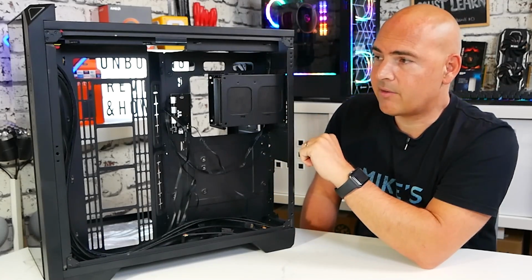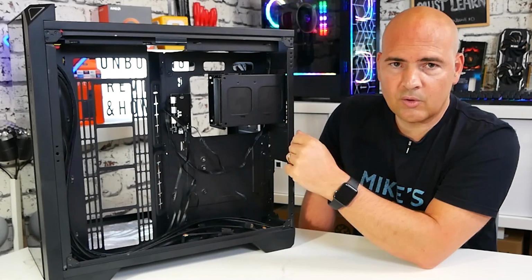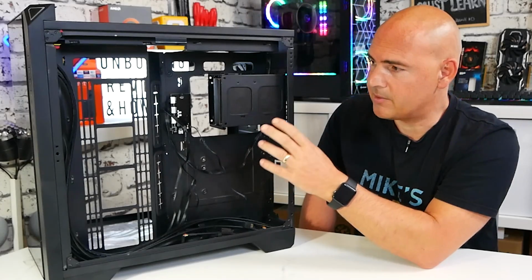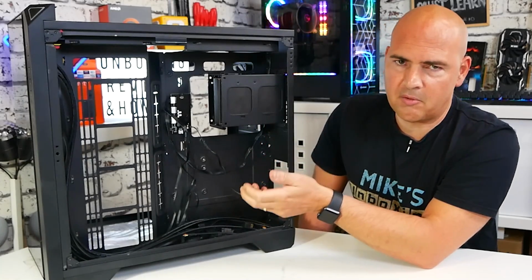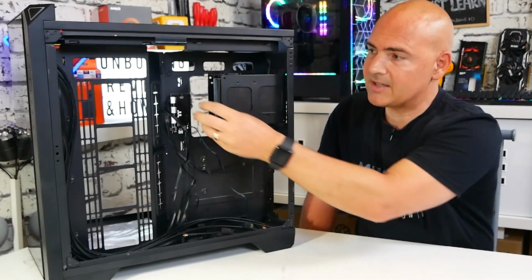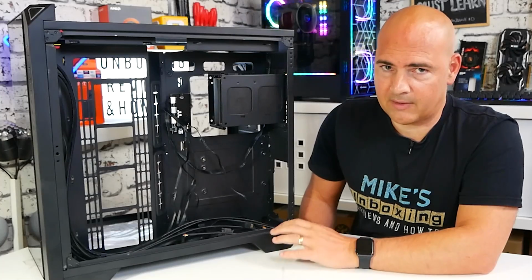If you did go and buy Thermaltake's own software and hardware controlled splitters or controllers, unfortunately there's no way of actually passing the information from those straight through, apart from possibly through your motherboard. But it all gets a little bit tricky. I would have really liked to have seen some kind of expandable, addressable RGB controller, and also with a PWM controller would have been fantastic.